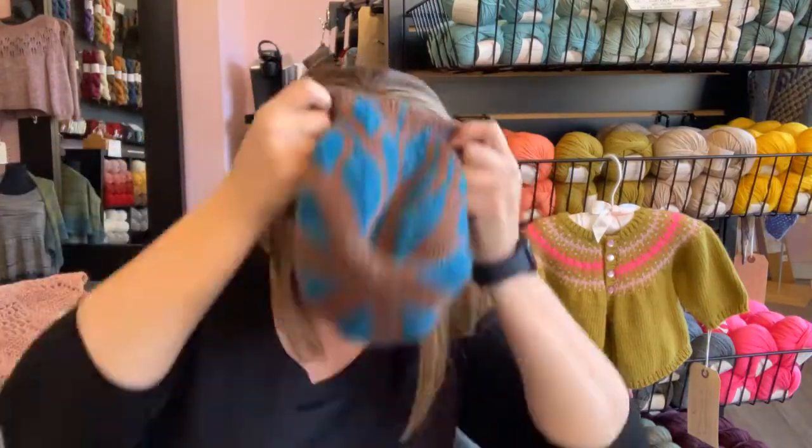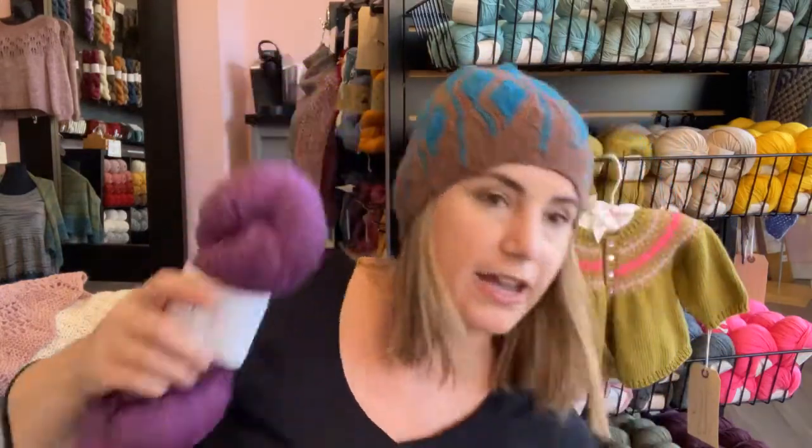Let me throw this on really quick. Yvonne did this in Dark Roast and Peacock — isn't this a cute hat? I think this is her husband Blair's hat that she loaned us as a sample. You could easily buy two skeins, make this one, and then reverse your colors for another. Toph — T-O-P-H — super, super cute, done in the Yakety Yak DK from Lavender Sheep. Let me show you a few more colors. This was Plumtastic; here's Peacock and Dark Roast — what I'm wearing on my head right now.